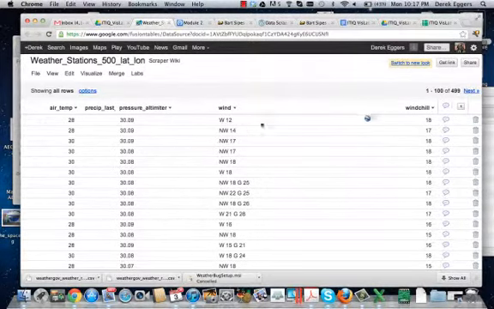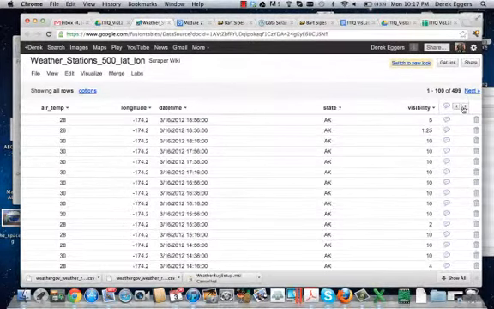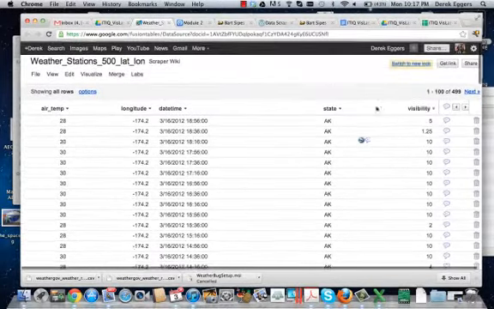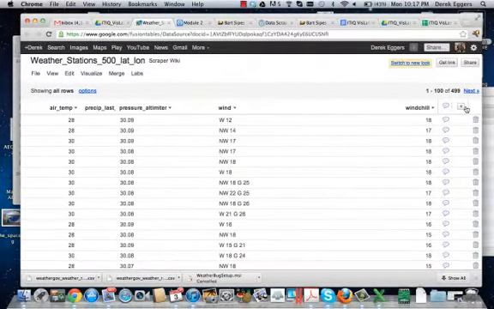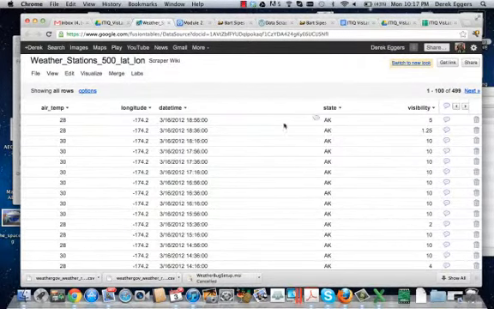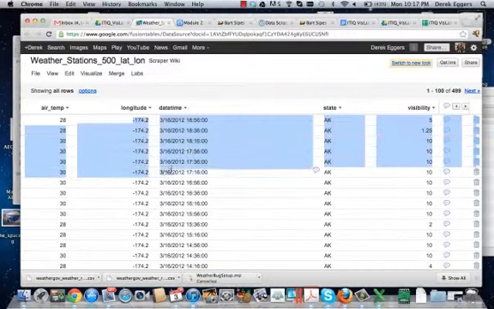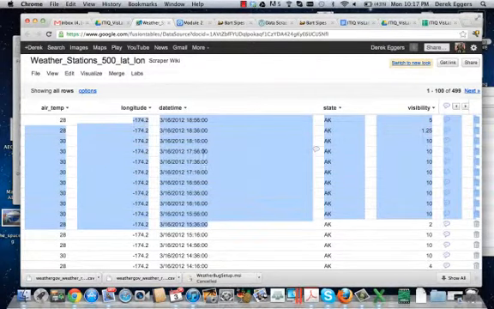The state, and it looks like all of these weather stations are probably in Alaska. And I do notice that the longitude is the same on these. So actually, what looks like is happening here is it's taking samples from maybe the same weather station at different times throughout the day.